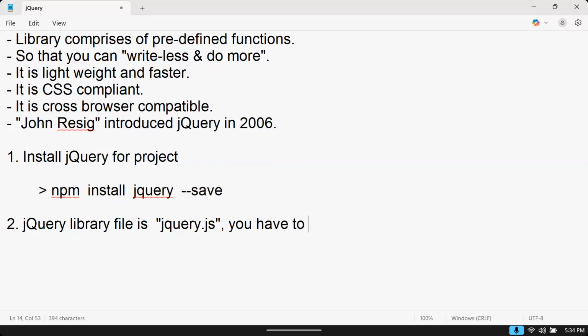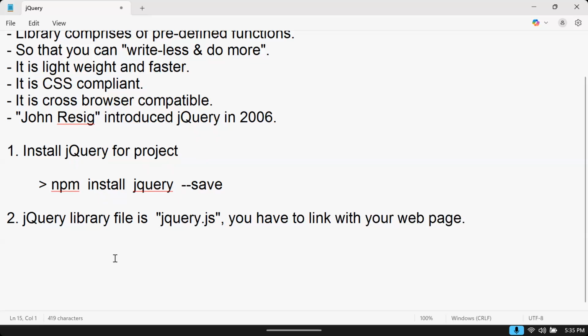You have to link it with your web page. So here, let's see this point.